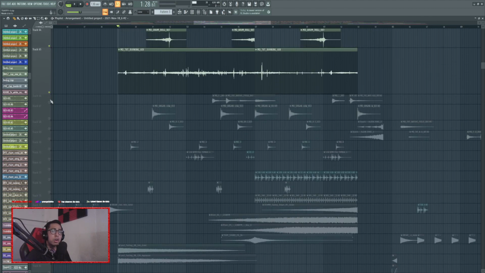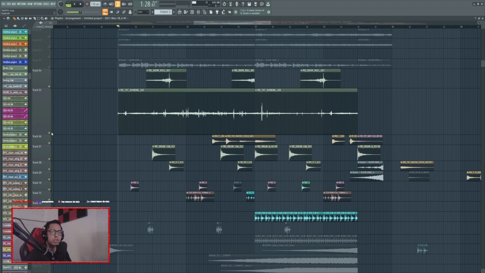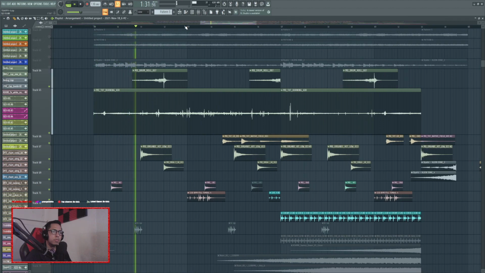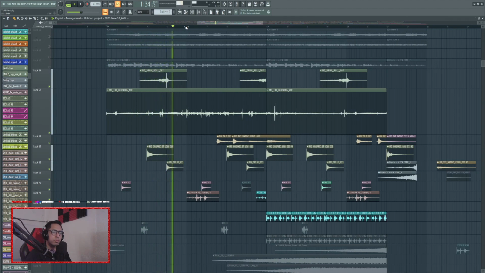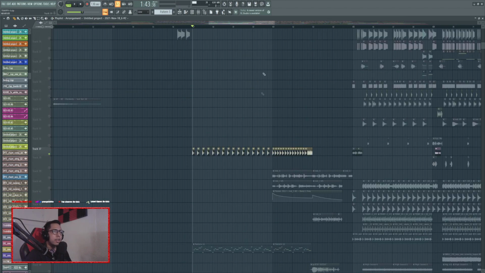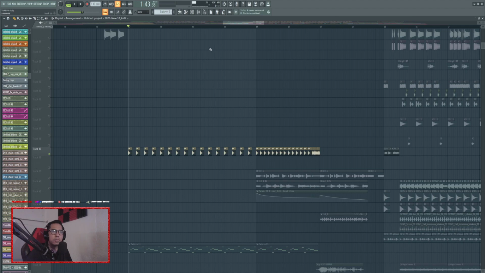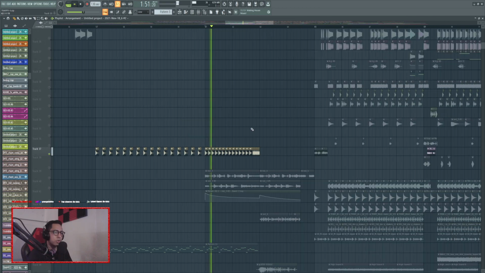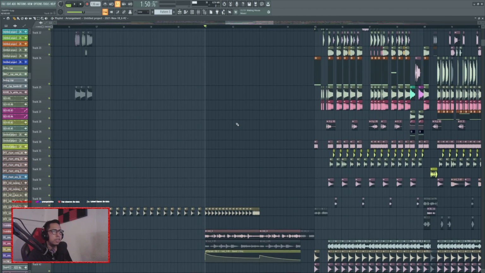I have a lot of percussion in the background as well. As you can tell, I have the same percussion as in the intro. And in this part, I start building the tension again for the new drop. Instead of using a snare for this build-up, I used a hi-hat. Because this is such a minimalistic breakdown, I thought using a snare would sound a little bit too aggressive for it. So I said, frick it, I'm gonna use a hi-hat. And I think it worked. It did what it had to do.